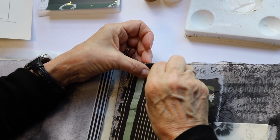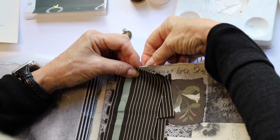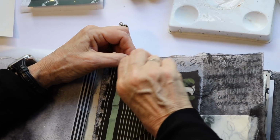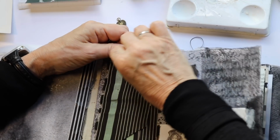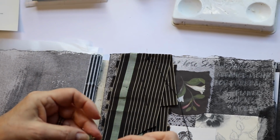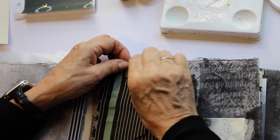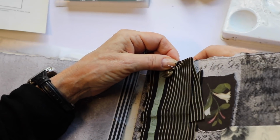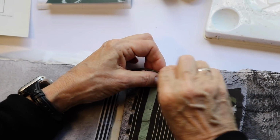And I love stitching at the edge. I thought about doing some more stitching in here, and I want to bring in more cloth, but certainly for this spread on death, we used to have wreaths and armbands and all kinds of things. I remember going to funerals as a child and just being fascinated by all of the details about death. And I found this little old heart, and I thought this would be perfect to poke in here, and we'll see if it stays there, but I just liked the way it looked. And this heart actually came from a friend of mine who died a few years ago, so it's kind of apropos.